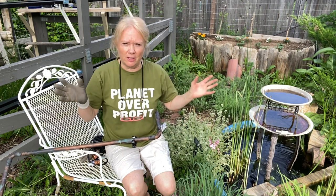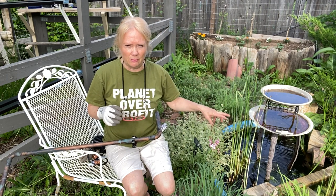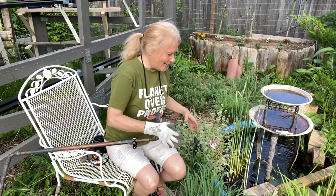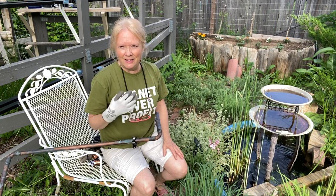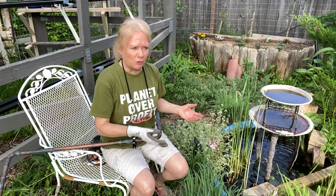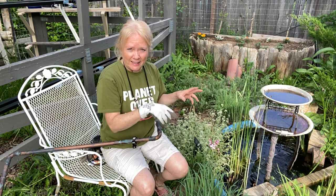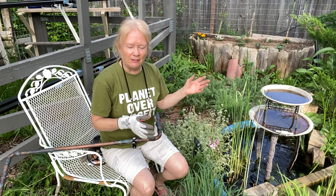And everything has just gone crazy, including the algae in the pond. And I'm so tired of dealing with this algae because my pond is too shallow. It's just a kiddie pool, which was supposed to be a test pond. But now you can see all these plants have grown up around it. It's a whole ecosystem now. And so I don't know what to do, because in order to make it deeper, get a different pond structure, I have to dismantle everything, and I'm loath to do that when there's little snails and the garter snakes come in there once in a while, and all these cattails and lilies or irises have grown up.